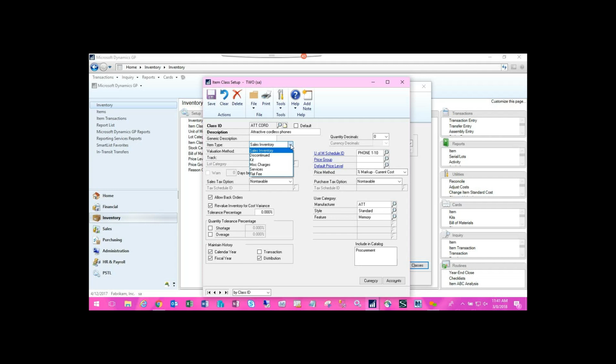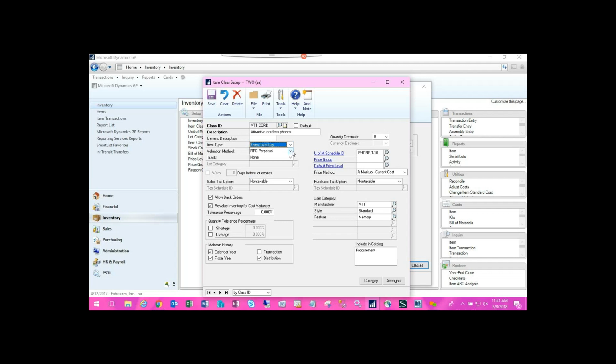So a lot of times we'll have customers that will set up service type items where you're not tracking quantities for items, but you do want to have a consistent way to enter in information about those inventory items. So we'll have labor set up as a service type item so that you can consistently track labor on, say, sales orders, but you're not necessarily tracking any costs or quantities on those within the inventory module.